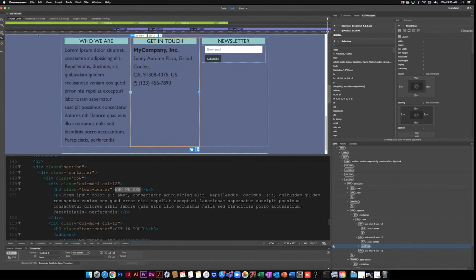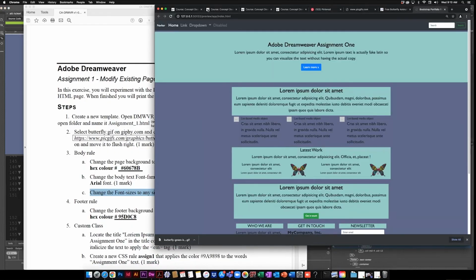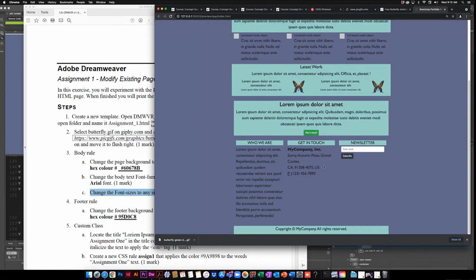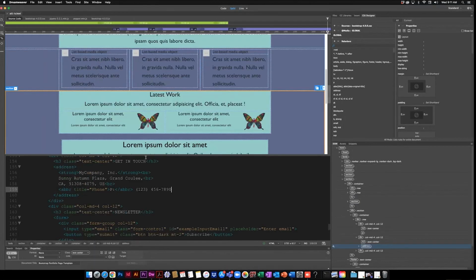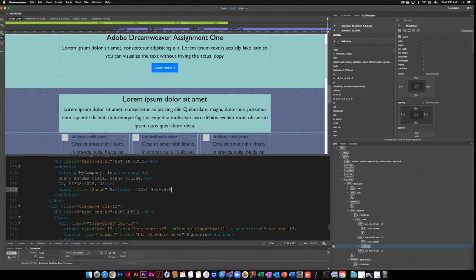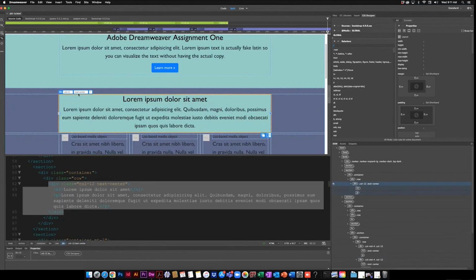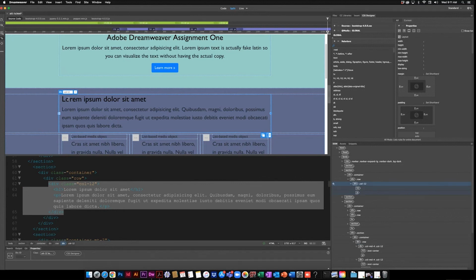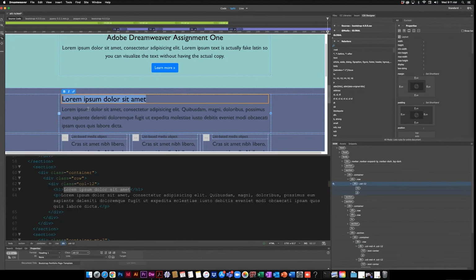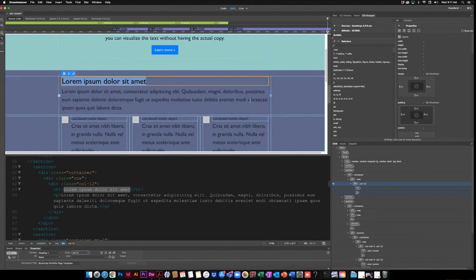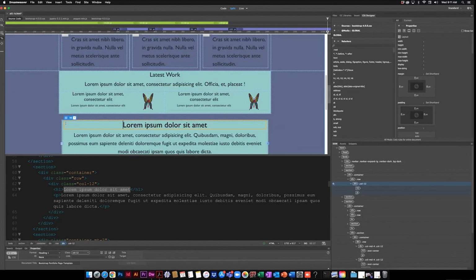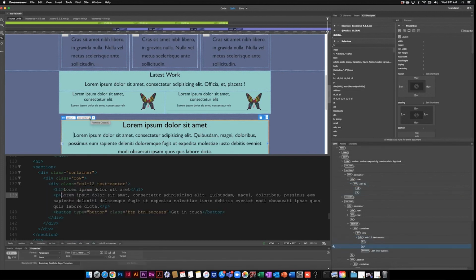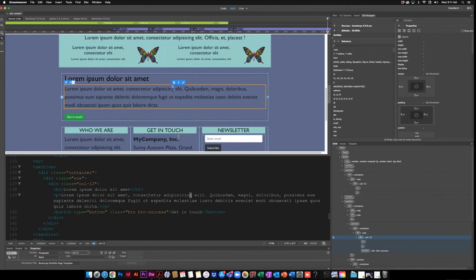So I can say save all. I can go back to that web page that I have and we can check it out. You can see it's applied it to quite a few areas in my document. So maybe I don't want it to apply to all of those text center areas. So I might go and take off my text center off of these. I can take it off of that if I wanted to, and I'll leave it on the assignment 1. And I'll leave it on my latest work, and I'm going to take it off of this one as well. So I'm going to click on the div tag and just X the text center. And then I'll keep going there.